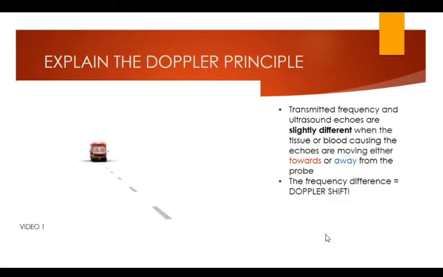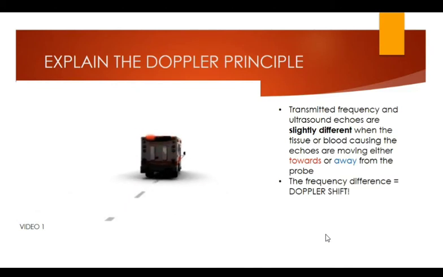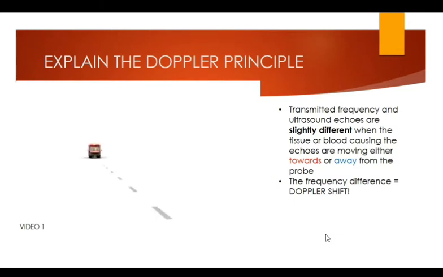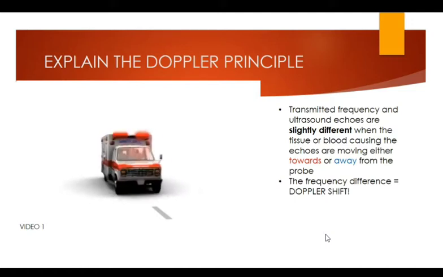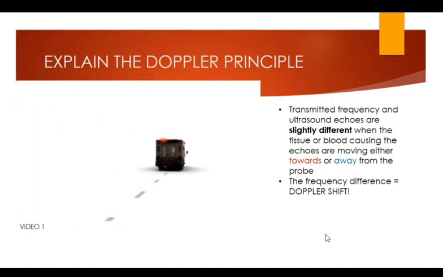Doppler frequency, or Doppler shift, is the change in the frequency of sound waves that occur as they are reflected off a moving object. A real-life example is how you hear a siren as an ambulance is driving towards you, and how the sound changes as the vehicle travels past and away from you. This is how the principle of color Doppler works when studying blood flow and the movement of red blood cells.